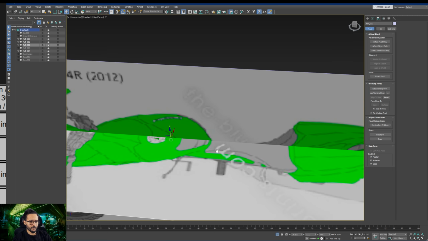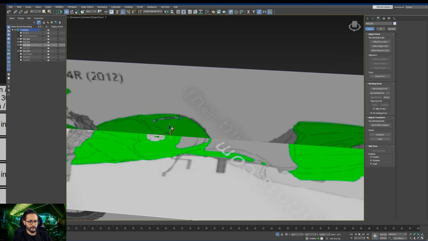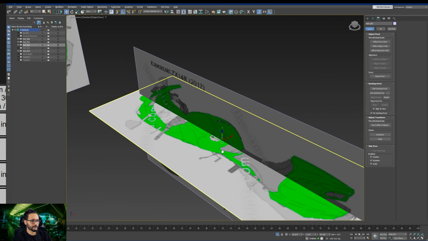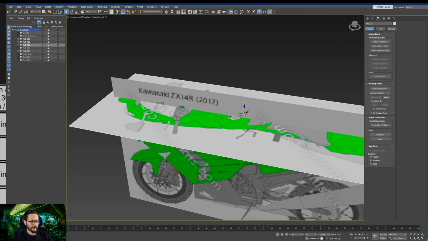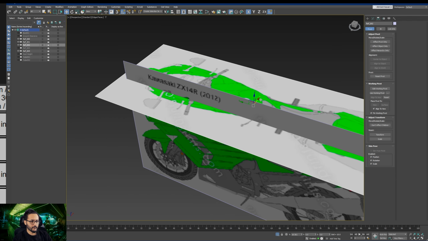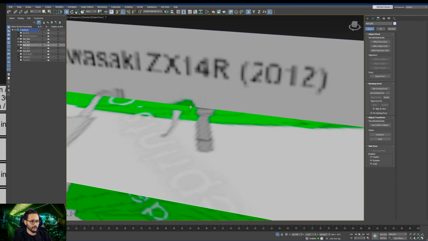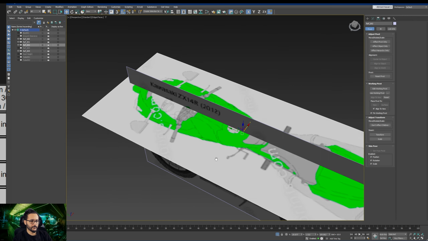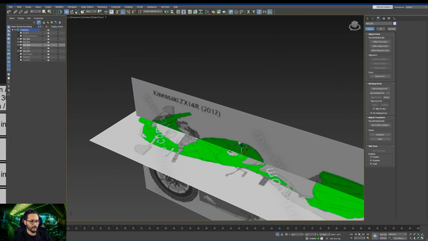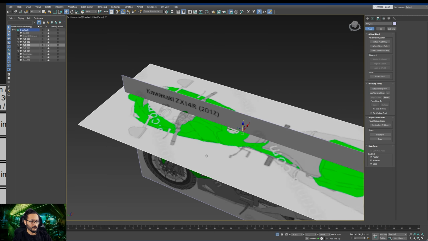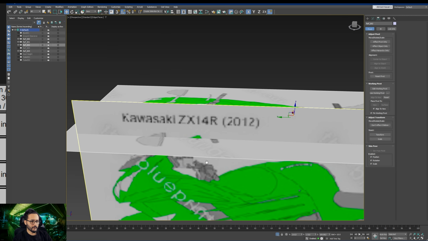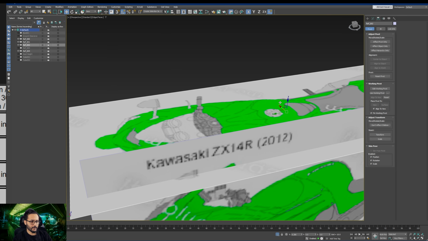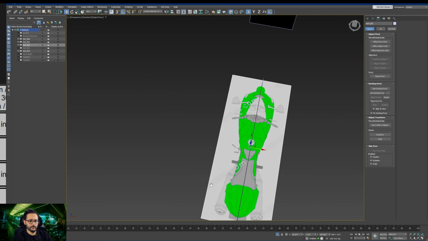The seat fits just fine. And the windshield also fits perfectly fine. The mirrors fit exactly how we want them to.